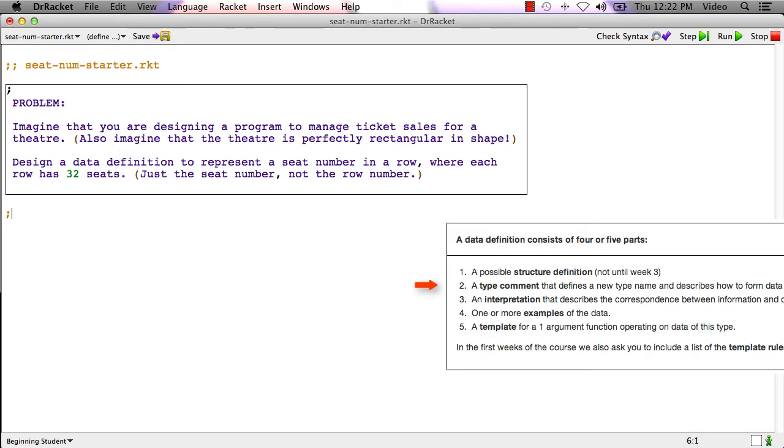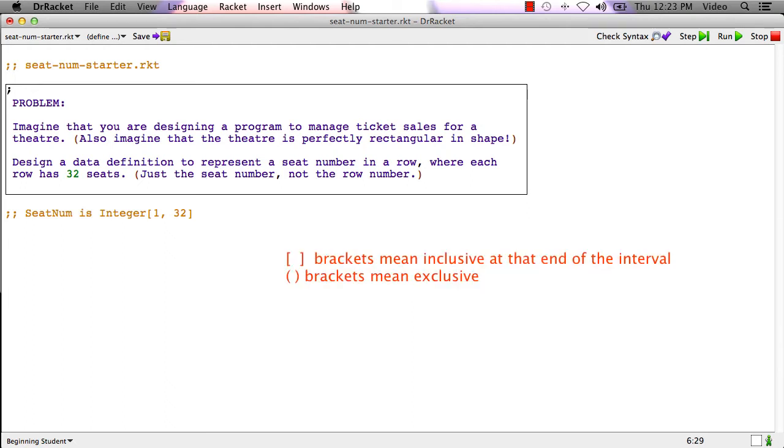So we're going to say something like SeatNum is, and then these are integers between 1 and 32. And what's going on with these square brackets is that square brackets mean inclusive. So this means integers starting at 1, including 1, going up to 32, including 32.